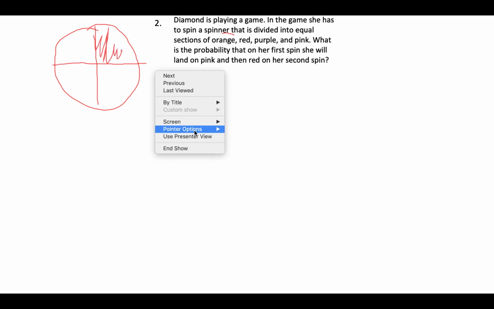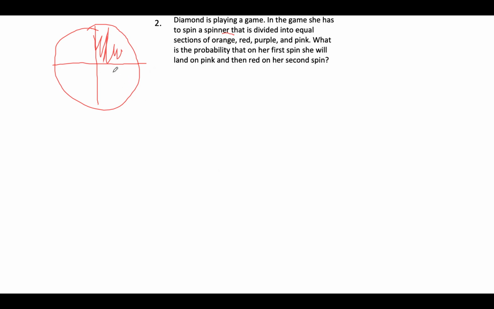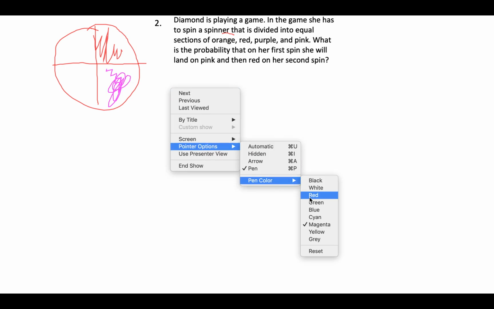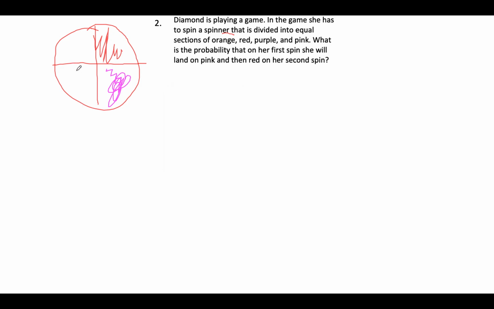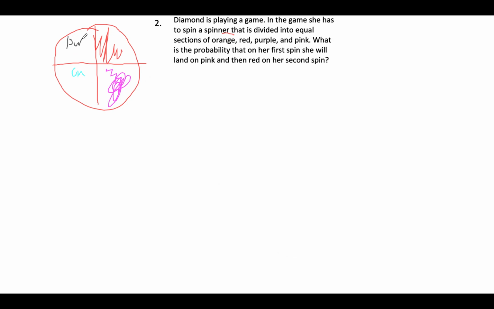Do I have orange? Probably not. We can do pink at least. There's going to be pink here. So one section of pink, maybe that's purple, unclear. One section of, this is not going that well. We're just going to ignore that. This is going to be orange. And then we're going to have one section of purple as well. We're going to ignore the colors there, purple.